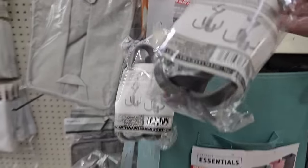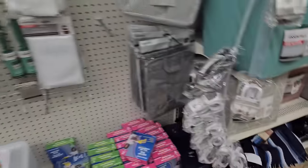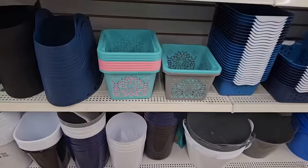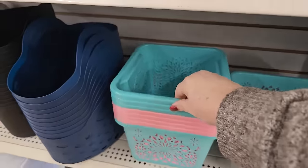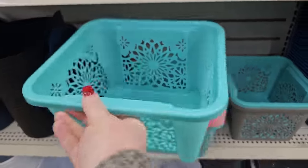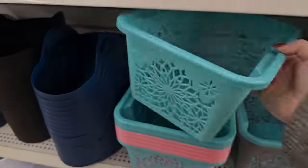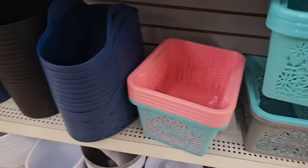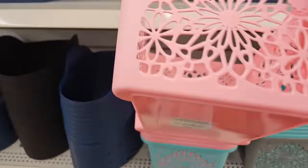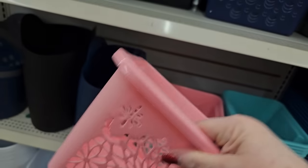I think I'm going to grab one for my closet for scarves and sweaters. They have one in gray and one in white. I'm seeing some baskets in lighter colors, maybe for spring — a light blue plastic one with a pattern, pretty deep, at least 12 inches. And then you get some pink ones too, a star flowery kind of thing. It just says basket, doesn't tell us the size, but it is plastic.